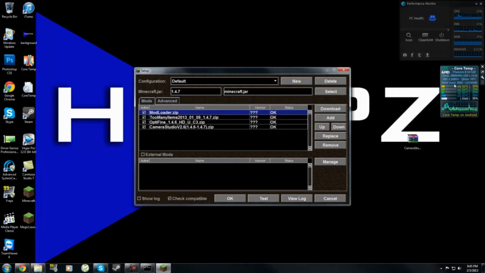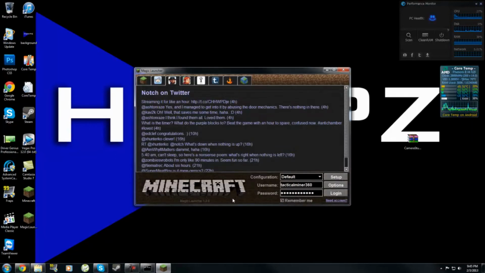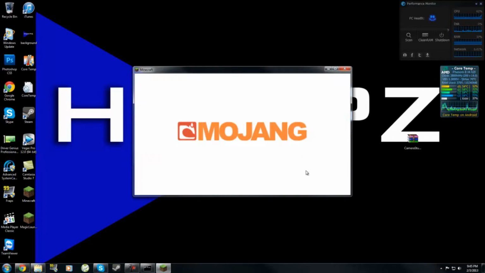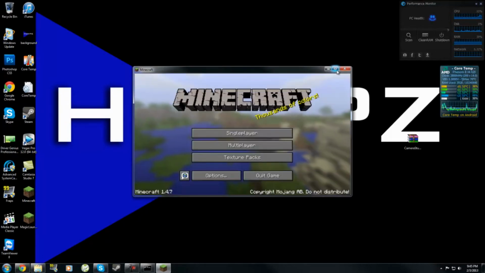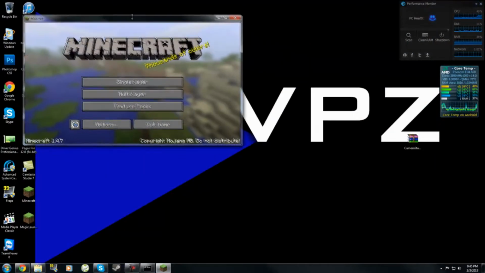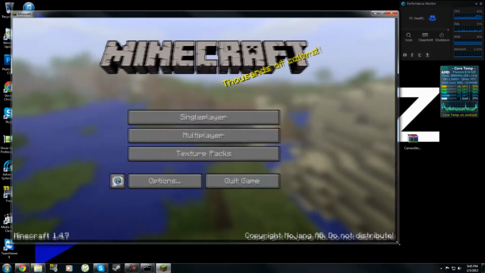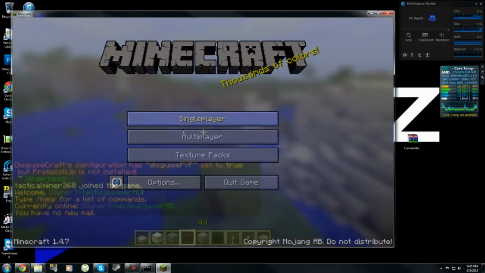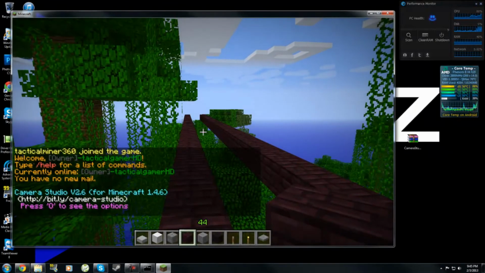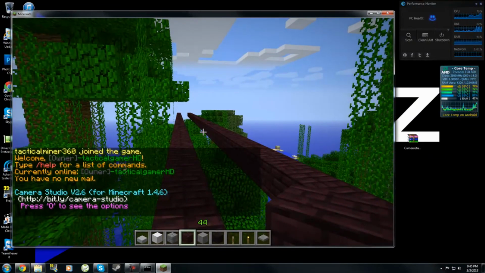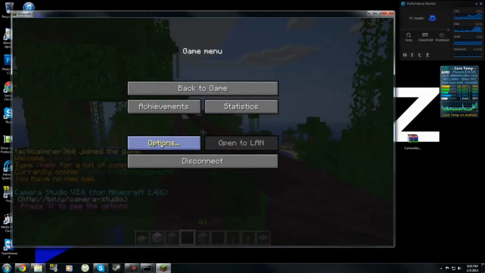I like to have Core Temp here to check how much RAM is being used by Minecraft, just in case some freak thing happens. So I'm going to log in. If you can see, it works now. We're not going to go full screen, but I'm going to show you how much it's about to take up. The server's not public yet. It is somewhat, but not to full extent. So we're now at 41%.